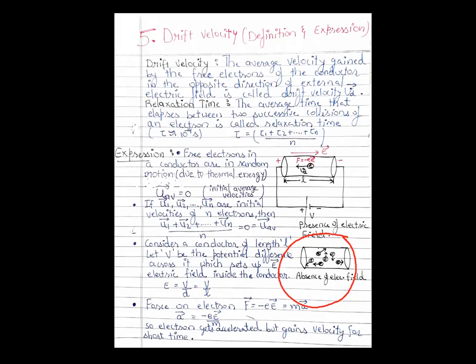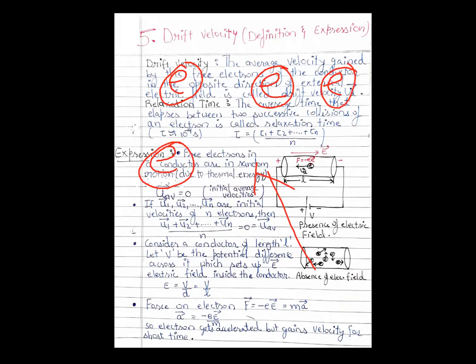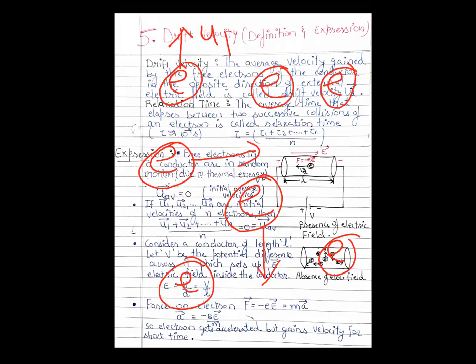And they are moving with a random velocity. The electrons move randomly, right, child? Now what happens inside this, as you can see the electrons, suppose this is the magnified view I am showing you. These are your free electrons inside your conductor. By taking the thermal energy from the surrounding, these electrons perform a random motion, right? Suppose the velocity of this electron is u1, this electron is moving downwards, this electron is moving towards right, this is moving towards left, this is moving at some angle, and this is moving like this.